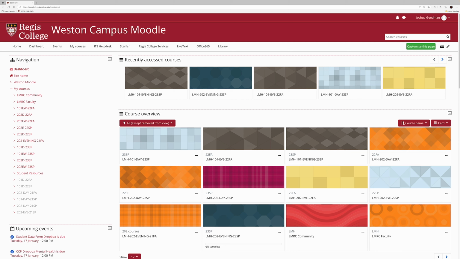So you'll see your recently accessed courses from your dashboard. You'll get to the dashboard when you first log into Moodle. This is like your landing spot when you log in. The course that you're in will most likely be the one you most recently accessed. I think when you finish a course, it stays here for a certain amount of time before it falls off. Usually it's just a couple of days after the semester ends. So if you finish the course, you'll have a couple days and it usually falls off and you won't see it here anymore.